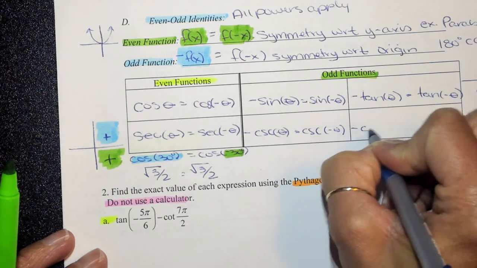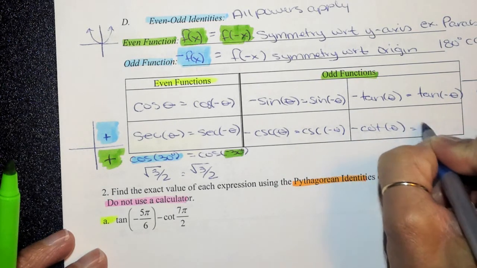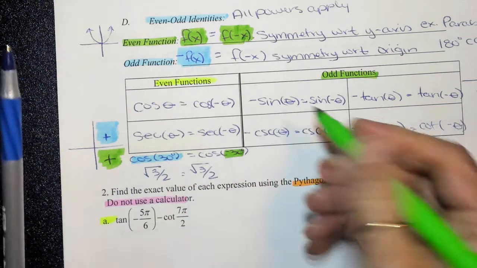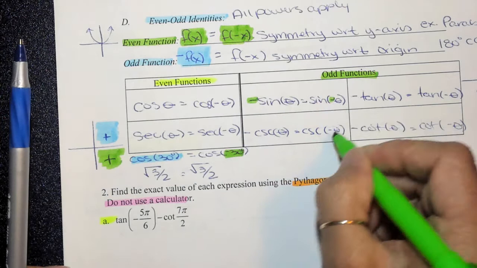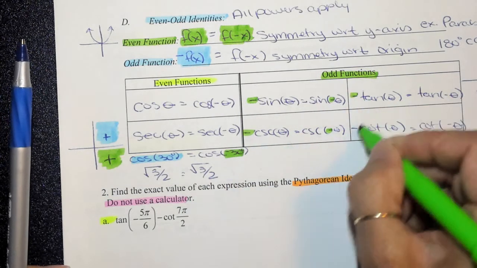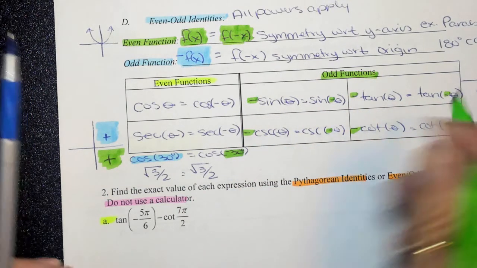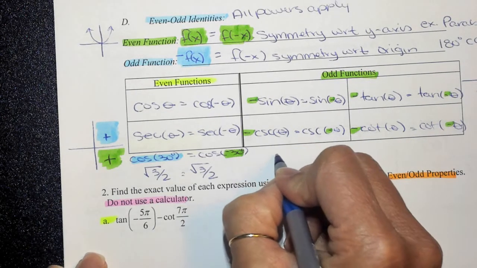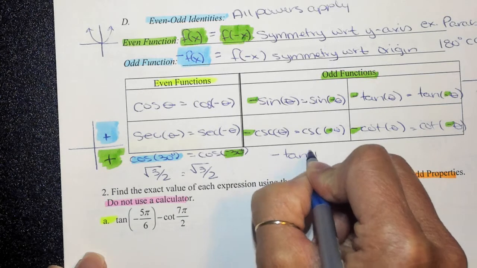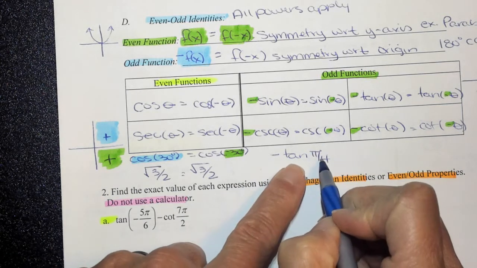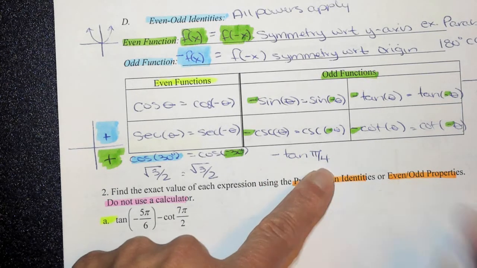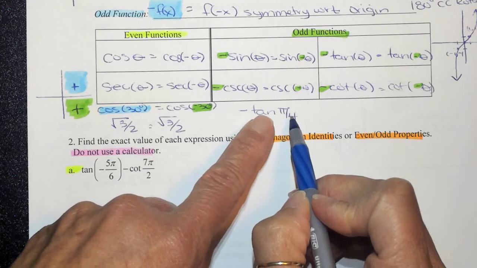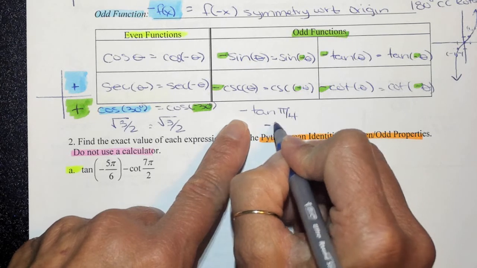And so is cotangent. Okay, so what we have here are these. And I'm going to give you an example of that one also. So if I said to you, find the opposite of the tangent of pi over 4, what you need to remember is that pi over 4, remember this is my favorite one. Okay, pi over 4 is in the first quadrant. This answer is 1, so that means this answer is negative 1.